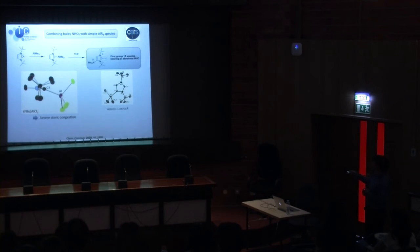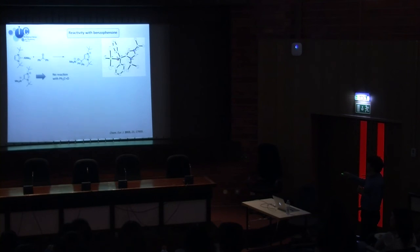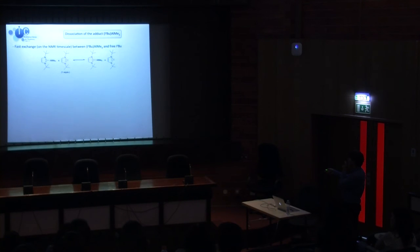You get some rearrangement chemistry that you can do. Because of steric hindrance, this also does the same rearrangement that I just talked about a few minutes ago with the zinc chemistry, the same type of approach. The steric relief is a driving force. Now, I'm not going to talk about the mechanism of this. We studied that over the past few years. I will go fast. The reactivity studies, we can do many things. I'm going to skip the calculation also.